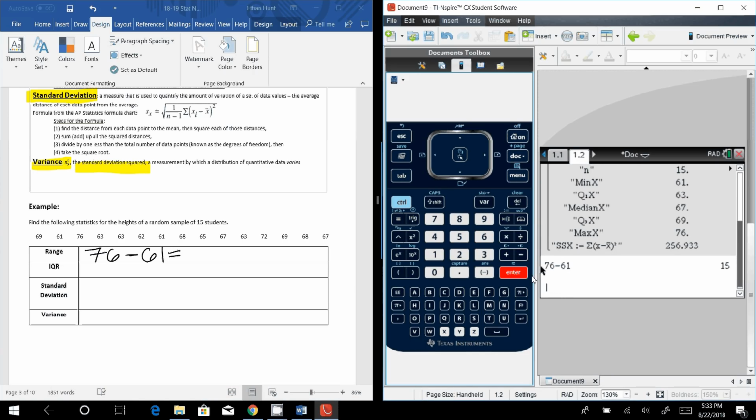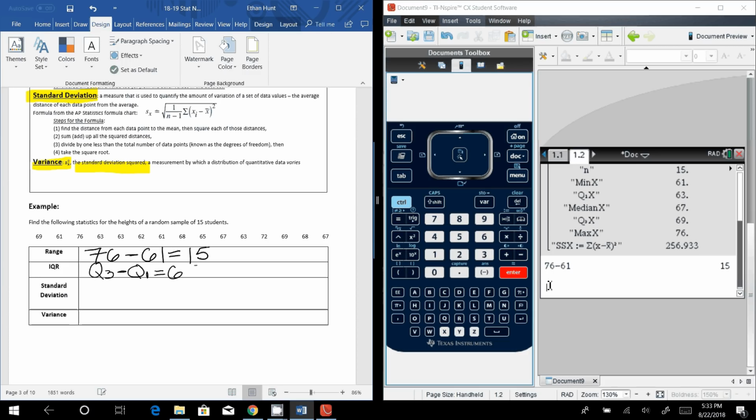The IQR, you would do the Q3 minus Q1. So I would get 69 minus 63, which is 6.